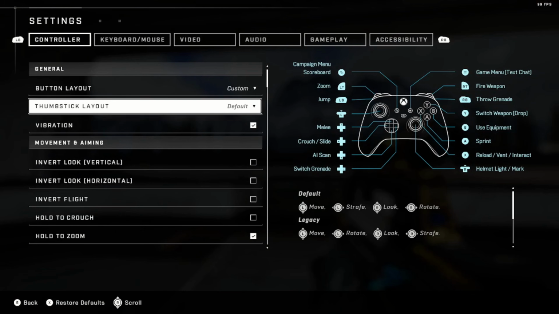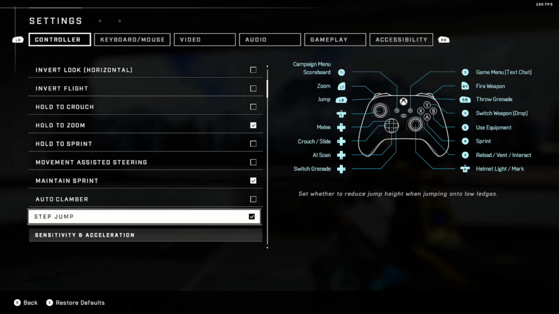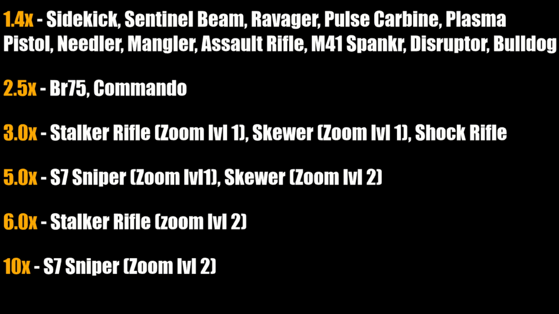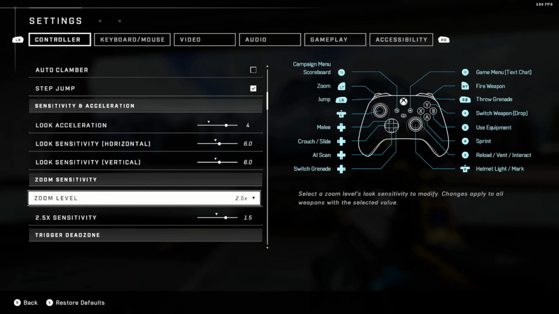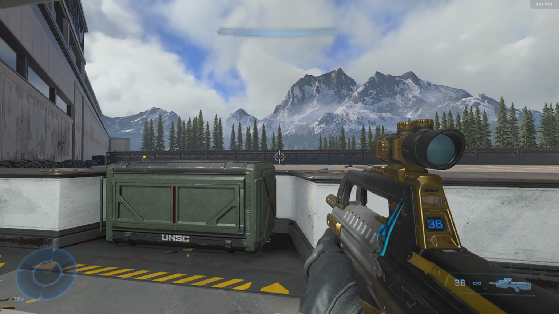For some reason, 343 does not tell you what each weapon's value is. So I'll have a list up on the screen right now. But for me, 1.4, 3, 5, and 6, 10, they're all defaults. The only one I changed is 2.5 just to keep my BR consistent with my non-ADS BR, if that makes sense.